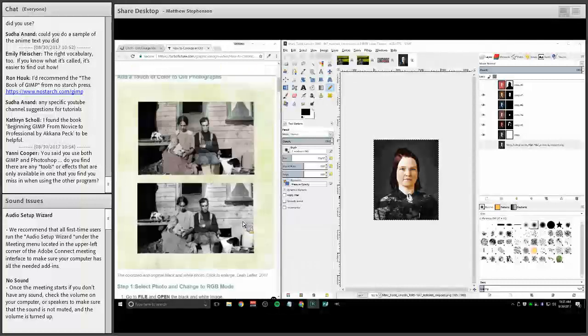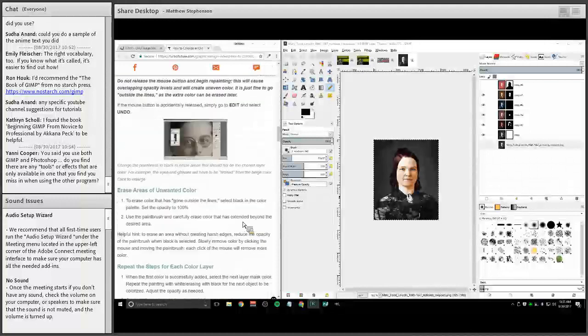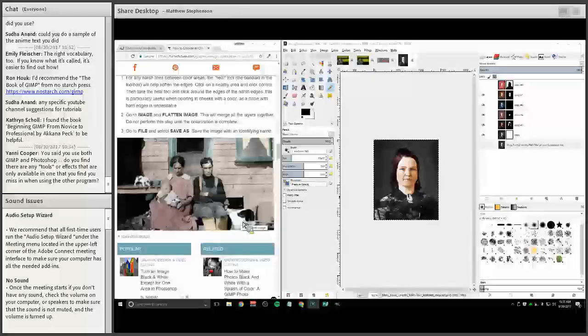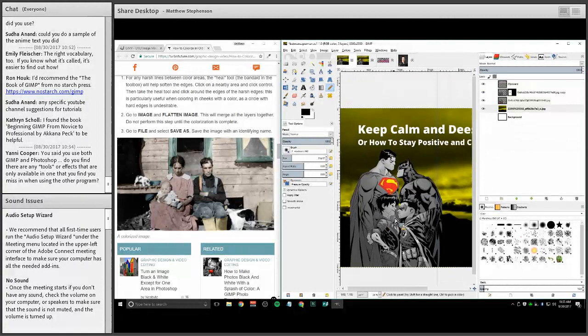So I've seen different things people have done. I've seen people take a black and white photo of a baby's hand and their hand, and they colorized the baby's hand but left their hand black and white. People taking colorized photos or taking black and white photos and coloring them. And similar to what we did here with Batman and Superman, taking a colorized photo, making it black and white, and then emphasizing certain colors in the photo itself. It can be a really powerful tool.